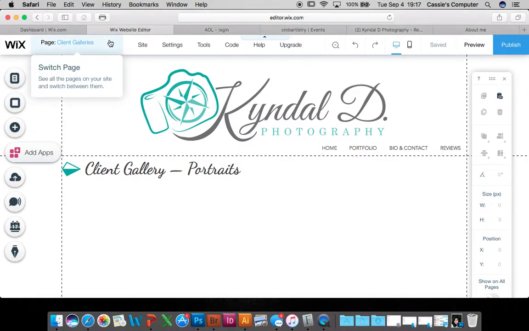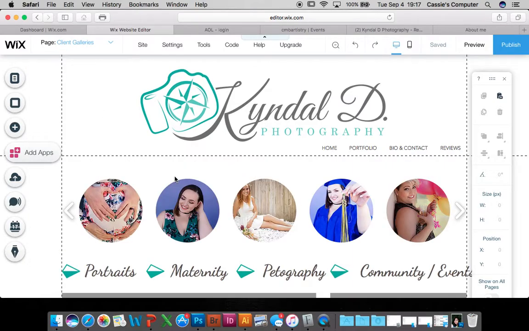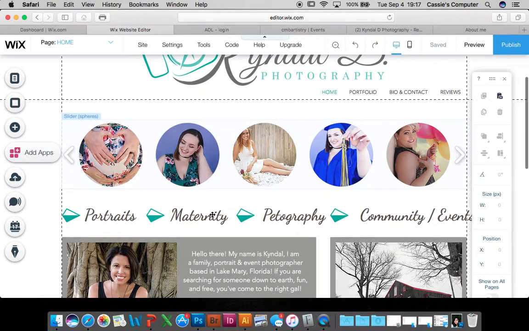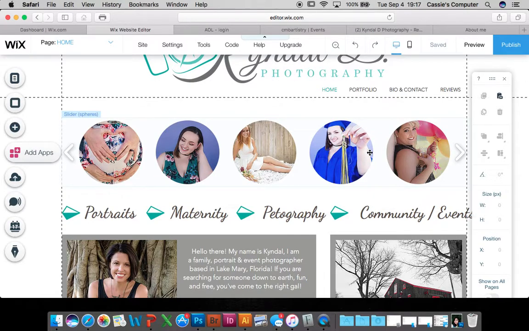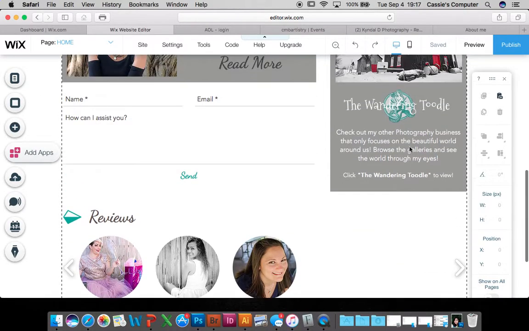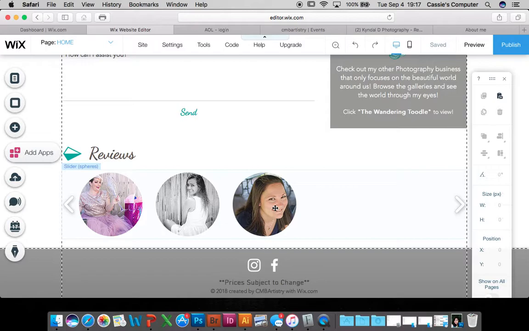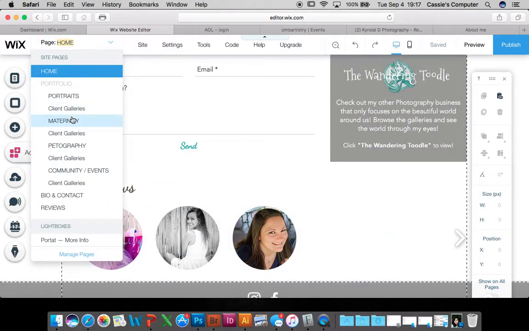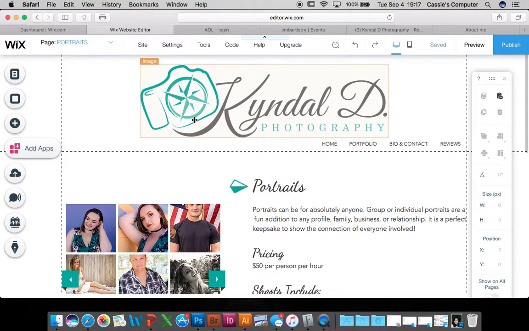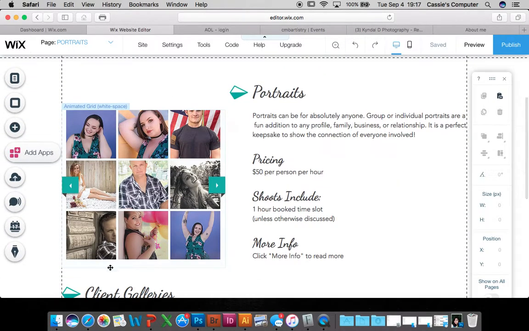For example, your welcome page or home page, these are all circles. Then you've got some squares, and then some circles again. In your portraits, the actual gallery part here is square. So that's where it's going to be a little bit different.